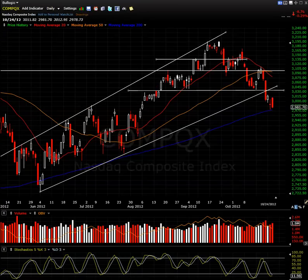Looking at the NASDAQ, a lot more weakness, trying to test that 200-day moving average repeatedly. Sooner or later, it's going to have to break through it. But right now, it is very oversold. Stochastics are down into the 11s, which is an oversold condition. It's going to need to move sideways here before it breaks through that 200-day moving average. Any kind of break through it might just be a wash and then a pushback higher.